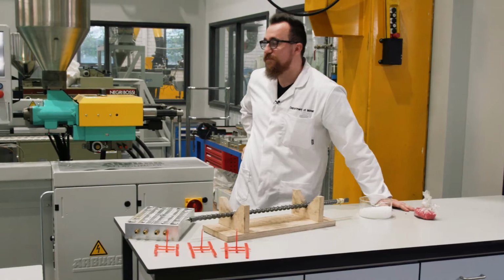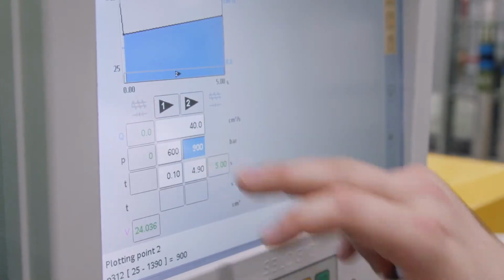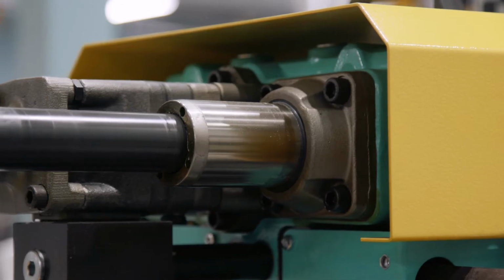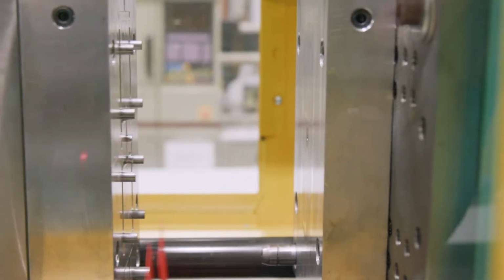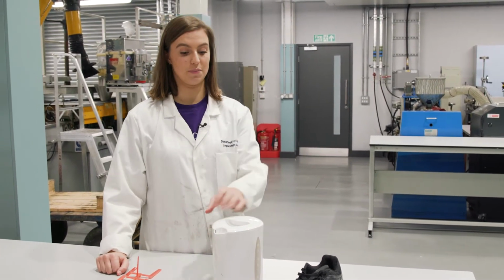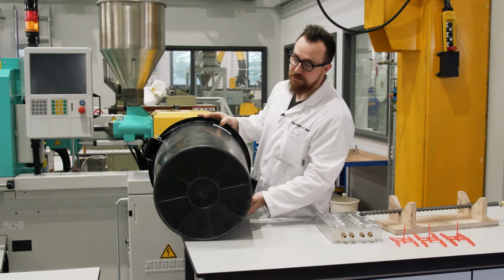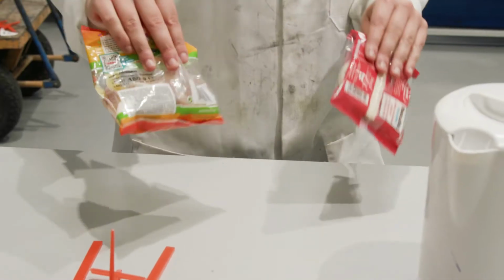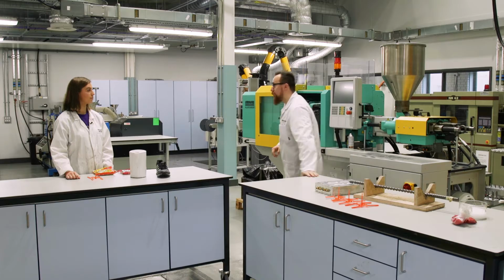Can we see it in action? Sure. So that's injection moulding, and you can tell things have been injection moulded because of this dimple. Yeah, even much larger items like this bin on much larger machines, and that little dimple is a sign of where the material was injected. But I have these, and they don't have a dimple, which means they must be made another way. Yes, commonly using a blown film line, which I can show you.